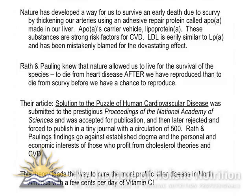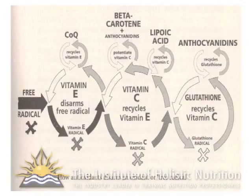So this is just a little diagram to show you what I was telling you, that vitamin C refreshes vitamin E. Here's the free radical, and vitamin E is going to sacrifice itself to the free radical. Now it's damaged, it's toxic, but it goes around and vitamin C will recycle or refresh vitamin E so that it can be used again and go out and find another free radical. Vitamin C is then damaged and glutathione is released and recycles or refreshes vitamin C, so it's now ready to help out again. And then anthocyanidins will refresh glutathione. So there's a whole cyclical thing going in the body where everybody's helping everybody else as long as you have the macro and micronutrients to do it.